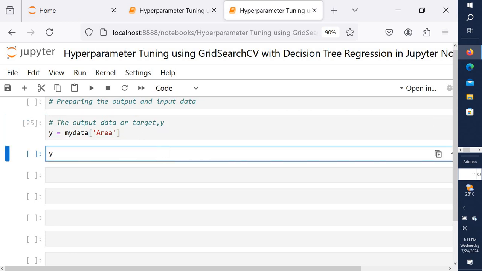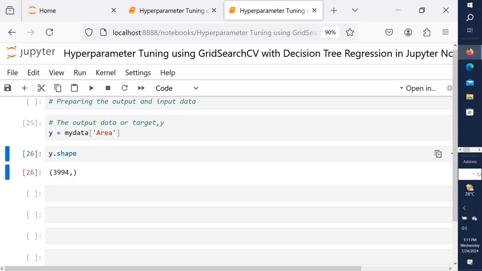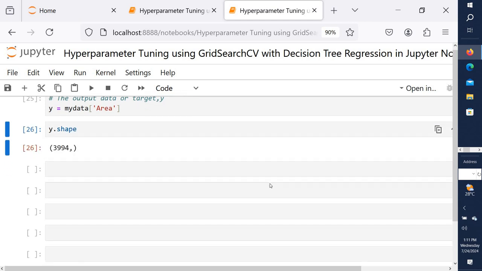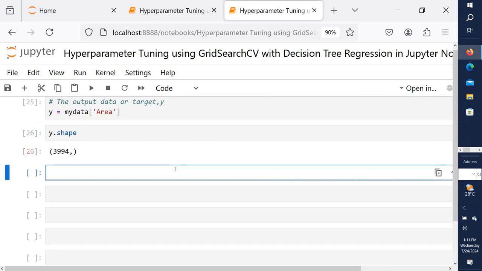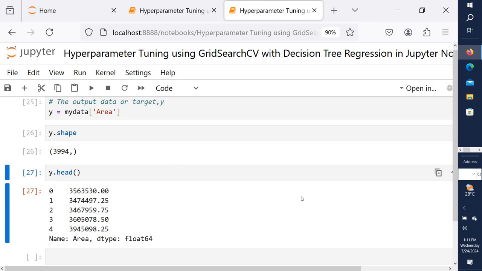Okay, so let's have an idea about the shape of y, and the first 5 rows. y.head.